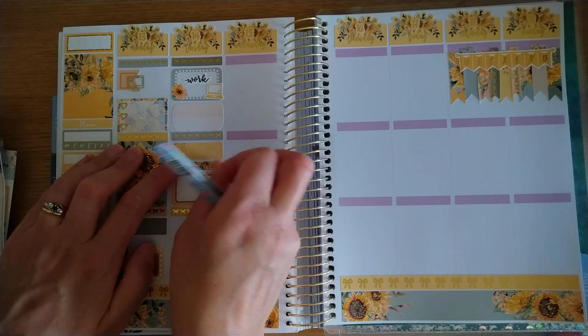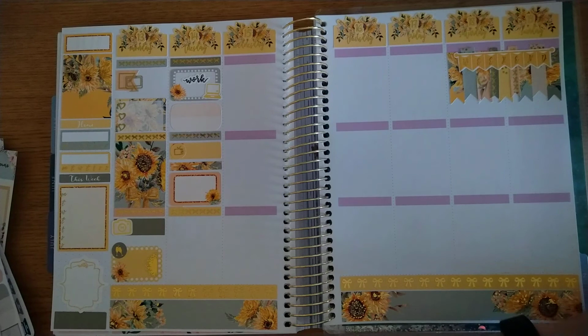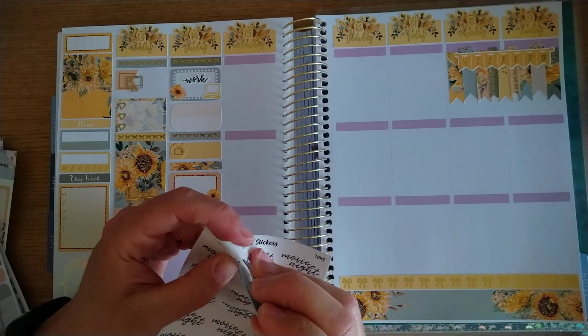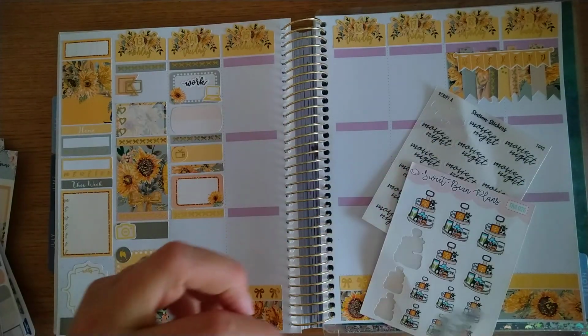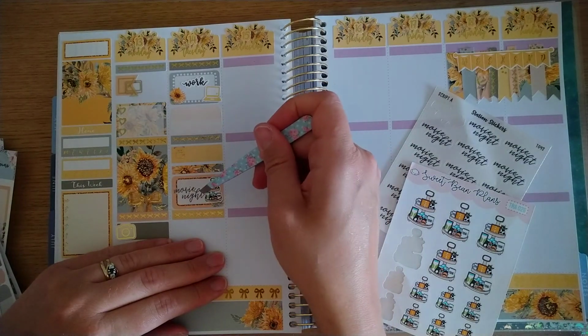So I watched Frozen 2 by myself and I loved it. I don't actually have that many Disney stickers, and the one that I do have is for Toy Story. I've also got a movie night script from Station Stickers. She's now open for printables, and one weekend a month she does a pre-printed and foiled one for you. But I do have these from Sweet Bean Plans to mark watching Toy Story. So I'm just going to put movie night.